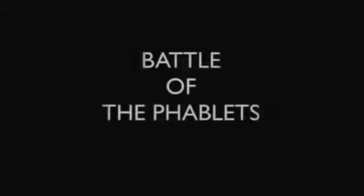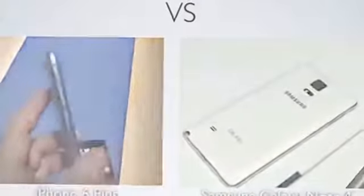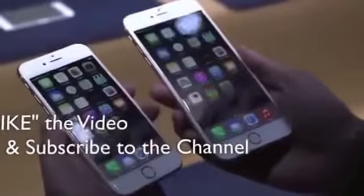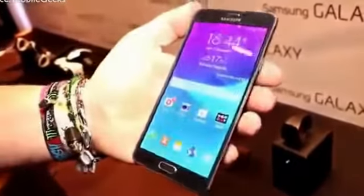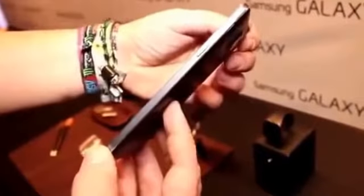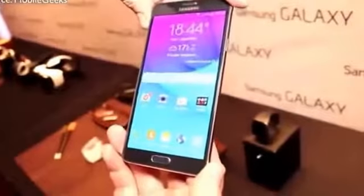Hello guys, and welcome to the battle of the phablets. Introducing on one side, the new iPhone 6 Plus against the new Samsung Galaxy Note 4. Apple has stepped into the phablet phone space, and they definitely do have lots of stiff competition, because Samsung has basically owned this space for a long time with the Note lineup. Samsung updated the line just a few days ahead of the iPhone 6 announcement with the new Samsung Galaxy Note 4, and this is a fantastic phone — the best one Samsung's made as of now. Let's see how the iPhone 6 stacks up against it.